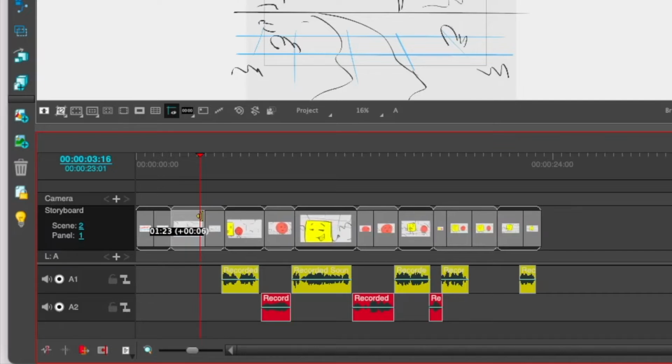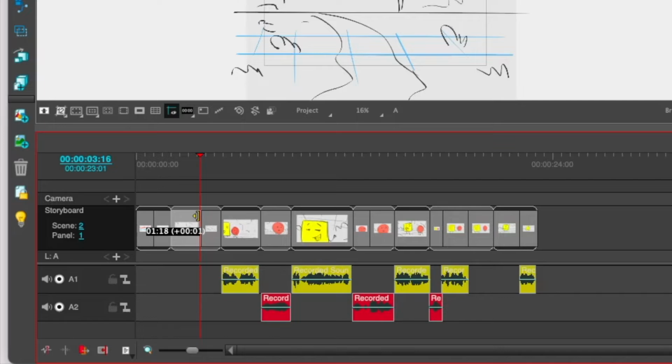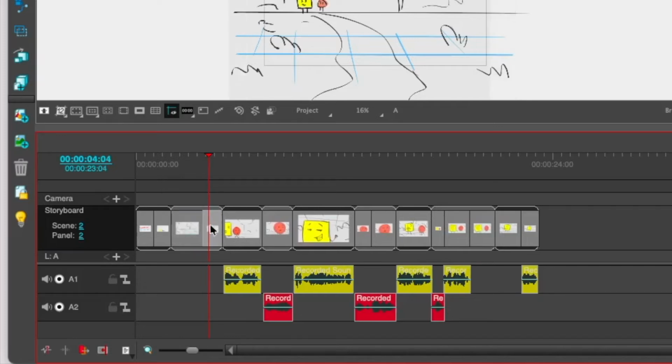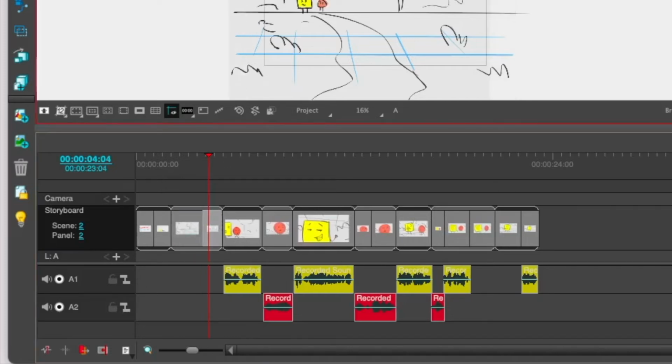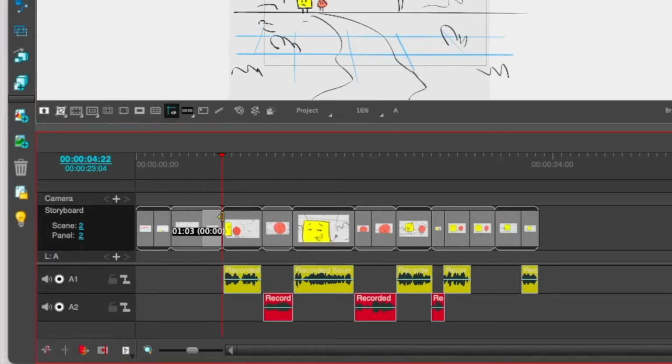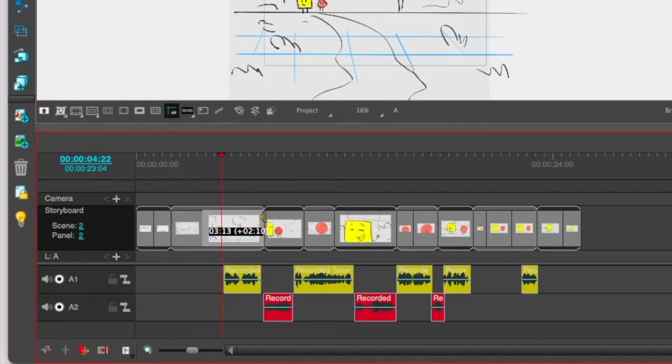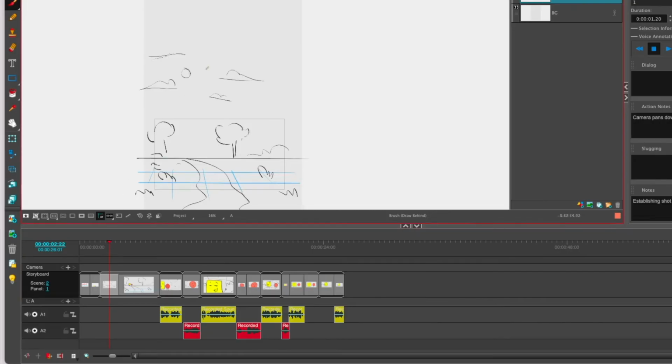So let me think. I'm going to probably do a 1 1000, 2 1000. So just under 2 seconds, I'm going to have that establishing scene. So let's go and take it to about like 120. And then what I want to do is to go to this frame right here, this panel. This is where the camera is going to pan downwards. And I'm going to give that maybe 1 1000, 2 1000, 3 1000. I'd like to establish the scene with a little bit of just that sunny sky.